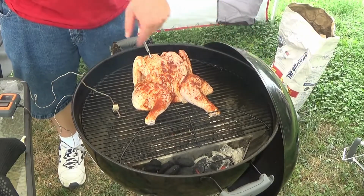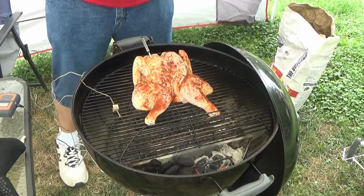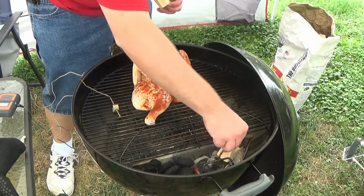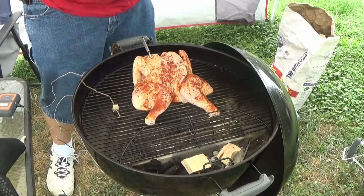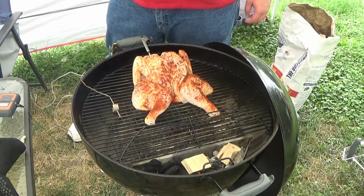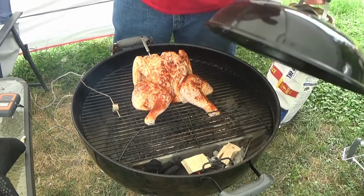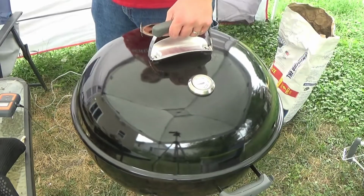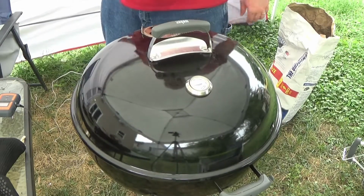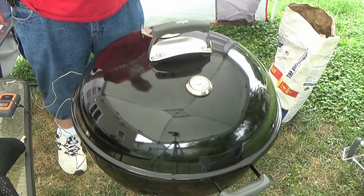You can see half my coals are already burnt out, but they'll be alright. I'm just going to put a couple of these on. So we'll pull it right over the heat. There we go. Sometimes you'll watch Cooking with Ry and he'll wait for them to light up. I don't think you really need to. They're going to light. It'll be fine. You don't really want them on fire anyway. You just want them to smolder a little bit. I'm not worried about it not lighting, so I'll come back when the chicken's done and we'll do a little taste.